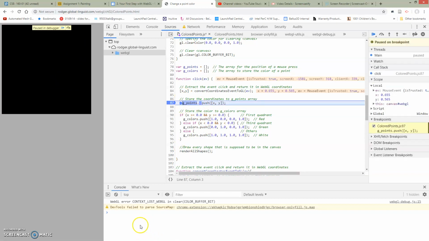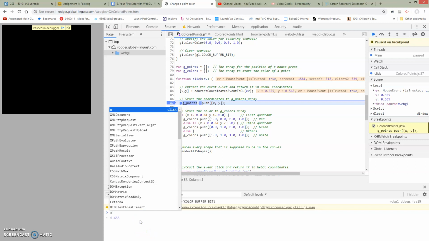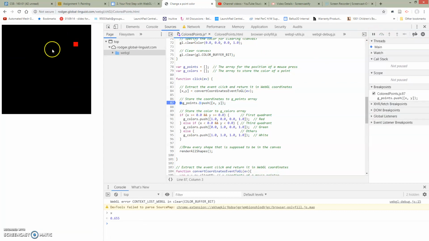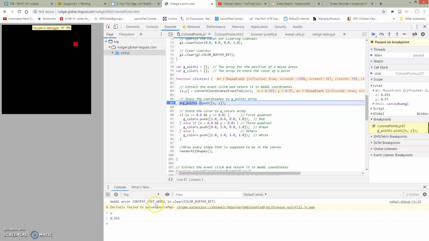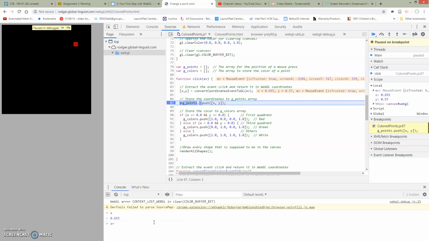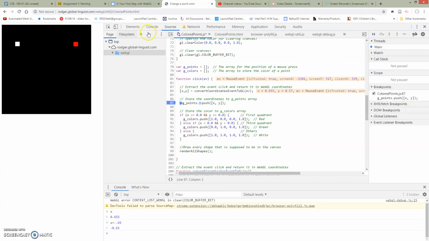So here I've clicked up at this point. Here's my X position. It is supposed to be at 0.65. It's supposed to be up here. But let me click in that same position again. Come to this point. I'm going to change it. I'm going to say x equals negative 0.65. So I've now just changed it live in the code, and I'm going to let it continue running, and boom, my point showed up over here. So you can edit variables while you're in the middle of your debugger too, of course.